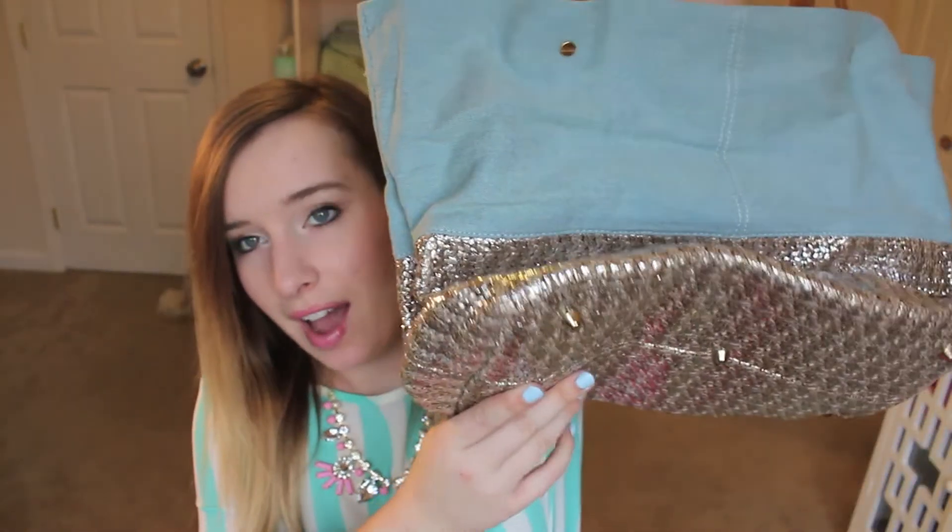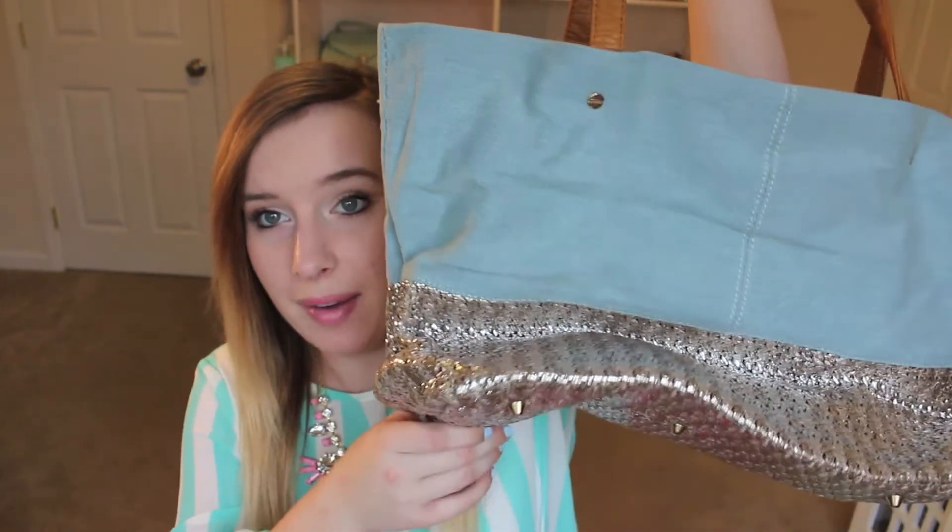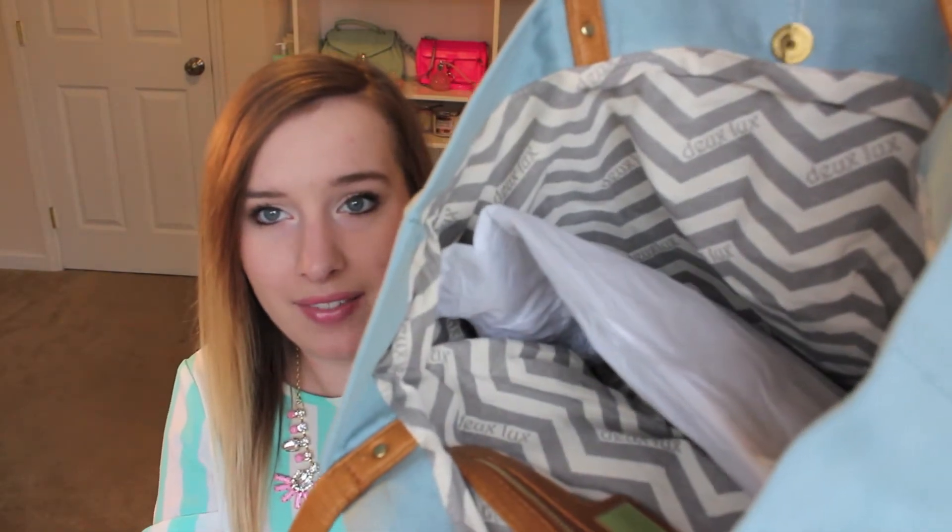I have a black purse from this brand that I wear nonstop. It's like my everyday purse and they're just made extremely well, so I completely trust the brand. I just thought this was pretty — it's very summertime. I probably should have opened it when I got it in the summertime. I think I actually got it around the end of August, so it's been sitting for like two months, which is really sad, but I love this so much. And the inside — how pretty is the chevron? I love when there's like a surprise print. It's just gray and white and beautiful.